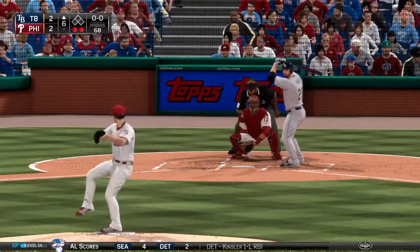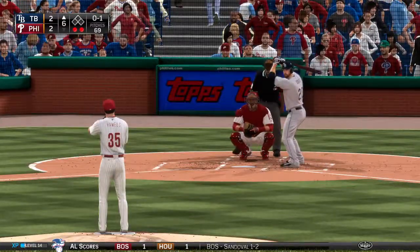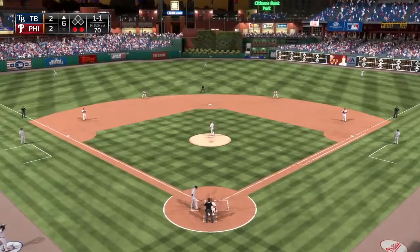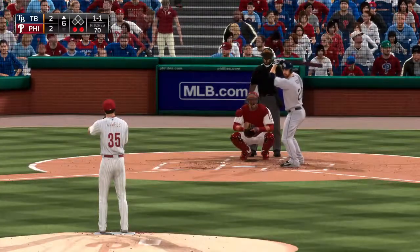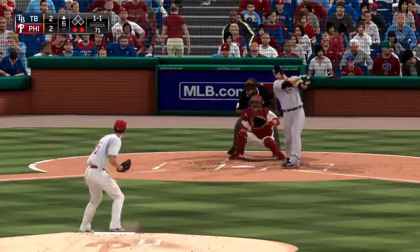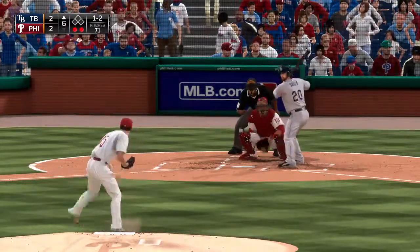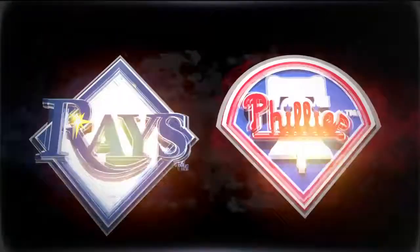Stephen Sousa into the box — a swing and a foul ball off to the left. A pitch off the plate — one ball, one strike. Two runs, five hits, and no errors for Tampa Bay so far. On 1-2, a ball swung on and heading for the stands in right — moves the count to 1-2. On 1-2, got him. Down in order go the Rays — home half of the sixth inning coming up, deadlocked at two apiece.